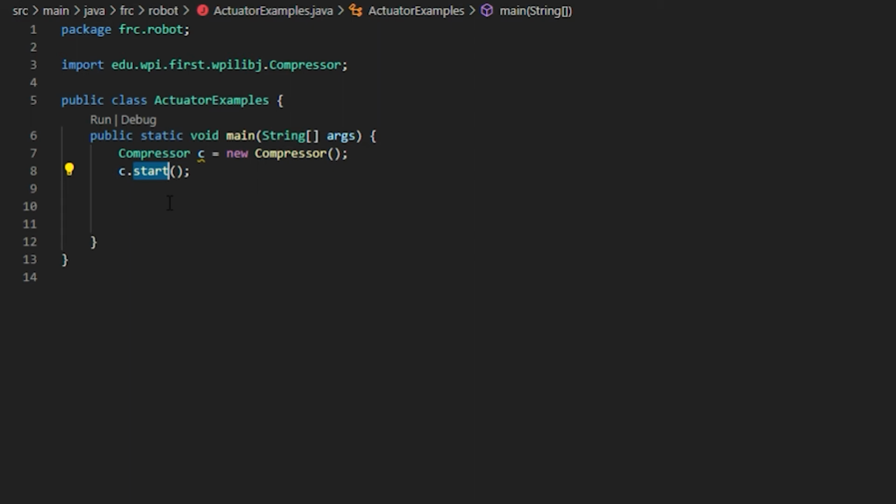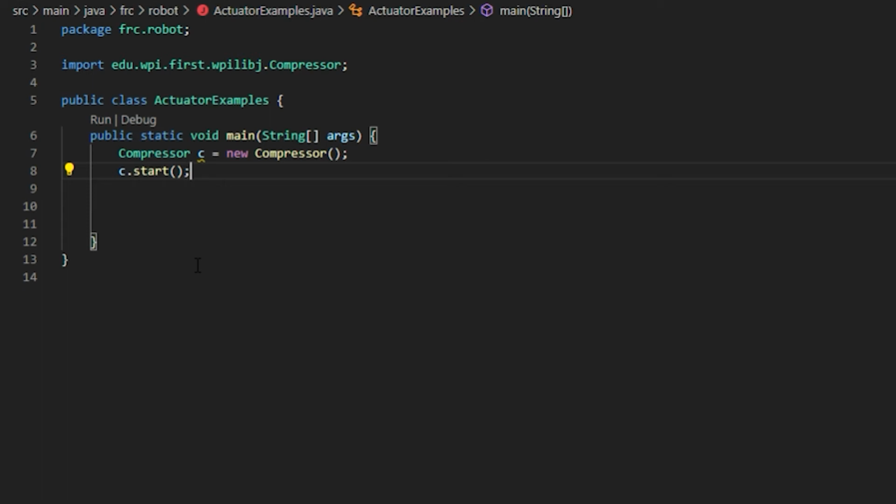And then, let's say during your match we use some pneumatics, we use our pistons for example, and that will take some air out of the tanks. The compressor will realize we don't have enough pressure and then it will fill up automatically, and you only ever need to call the start method one time. But the other thing you want to consider is the compressor actually uses a lot of power, especially when the tank is almost full. It takes a lot of energy just to get that last bit of air in, and normally during a match, that's what will happen. You'll use a little bit of air and then the compressor will run again to squeeze a tiny bit more into the tanks.